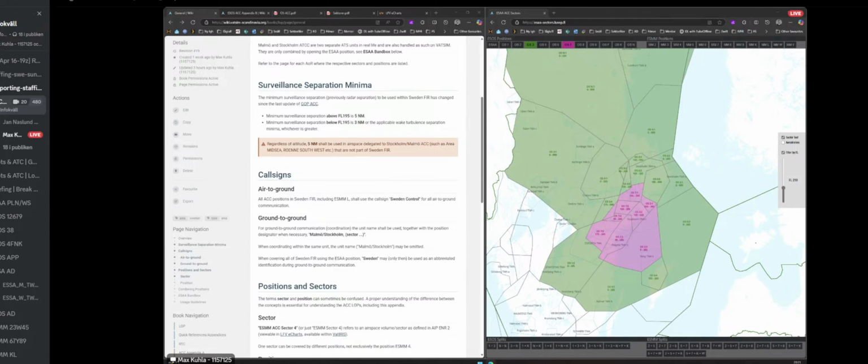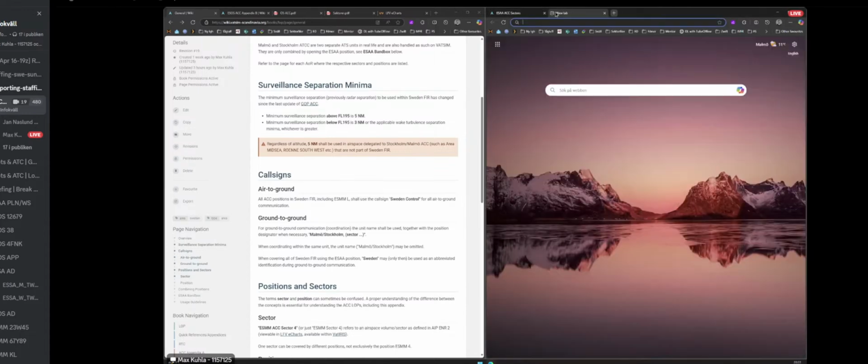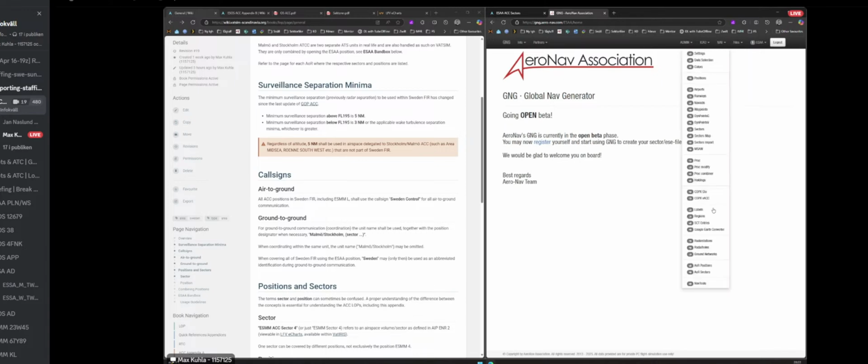Sen just på torsdag, med den nya A-racken som kommer, kommer GNG ha en ny supplier för sitt dataset, så det kommer nog bli någon delay. Jag kan inte lova något, men jag tror det kommer bli försenat med det släppet faktiskt. När vårt GNG-paket släpps så börjar det gälla. Så i värsta fall kan det vara en dag eller 2 dagar när de andra länderna har släppt sitt och vi inte har släppt, och så skickar de till fel position. Då får det väl vara så 1 eller 2 dagar, men i och med att det går i GNG, när vi lägger in, jag kan visa. Man kan lägga in här sectors, ska vi se.